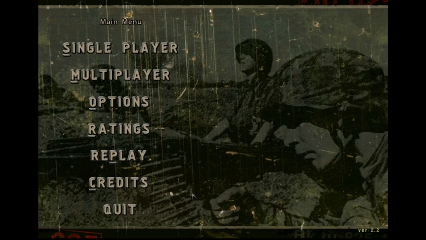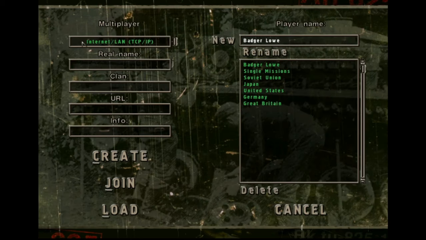Now, once we enter into the game, our beloved Sudden Strike 2, we will go to multiplayer. And here at the top it must say internet/LAN, TCP/IP, otherwise it will not work. You pick any username you want, obviously I'm Badger Lowe. And we'll go to join.